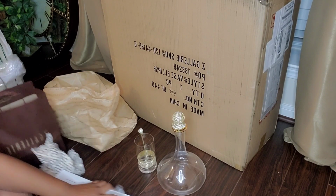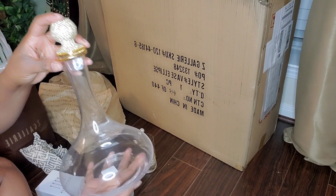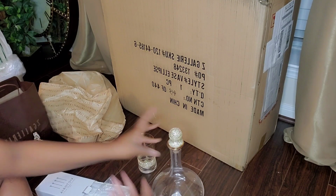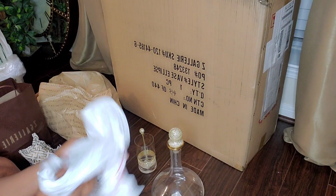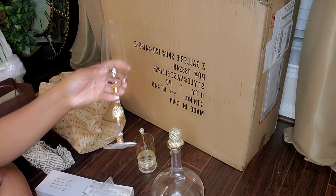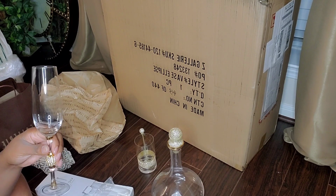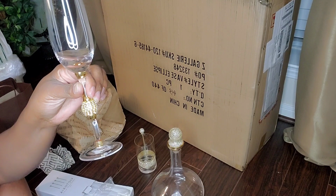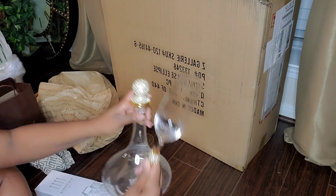Now listen, when I was getting this, they had the cutest wine glasses that went with this. But the wine glasses were like $14.95 each. And I didn't want to pay $14.95 for the wine glasses because I had already found these before I even went to Z GALLERIE. Let me show you these. Look at that. And I got these from Home Goods. I tore the tag off them because, like I said, I did this video already. I had to just kind of change it up. But these were $5.99. And look how cute those are. And look how nice they go together. What do you think?